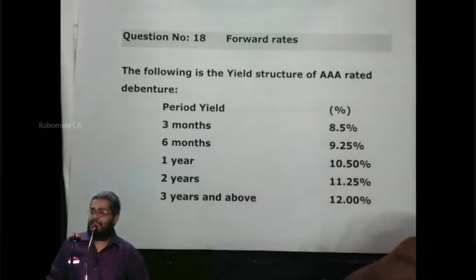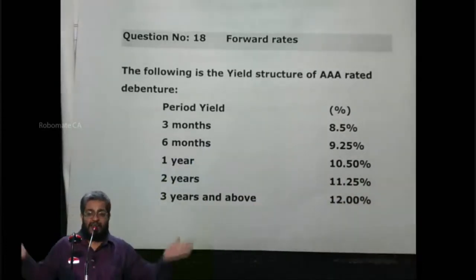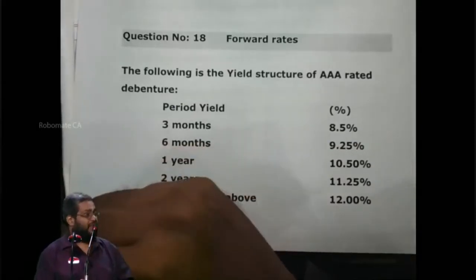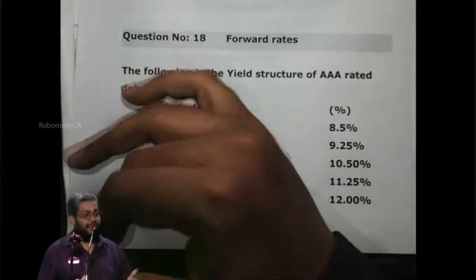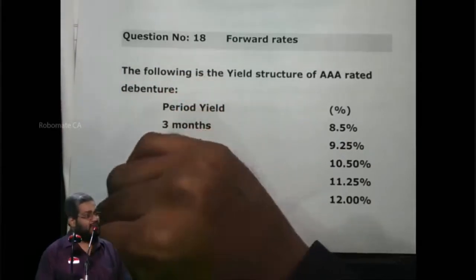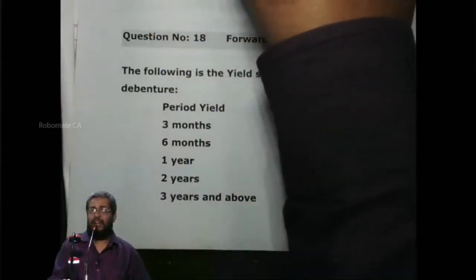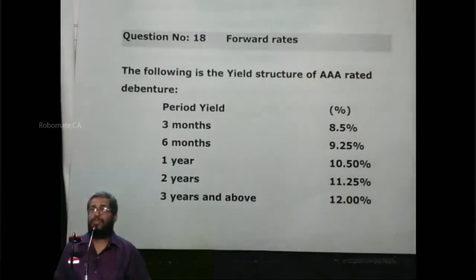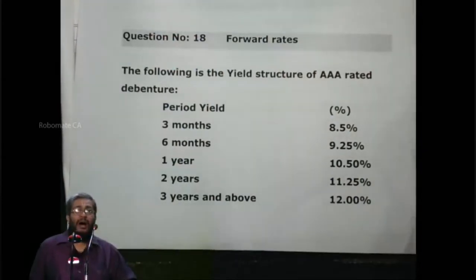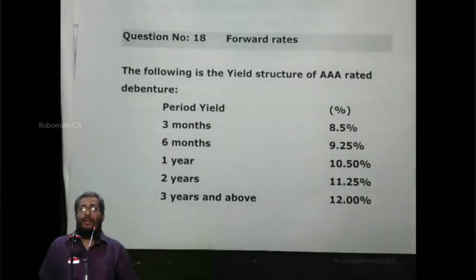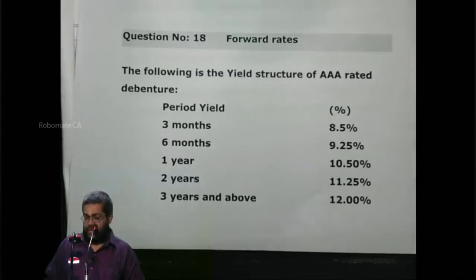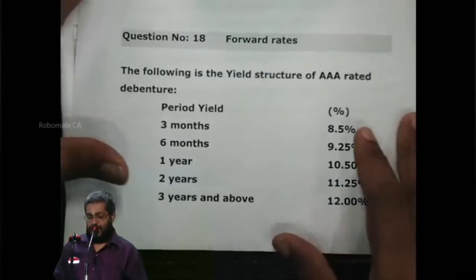So let us see the forward rate calculation in a way similar to what I did in the previous sum. That method can be applied, but in this case it can be further simplified, which is what I am going to discuss now. Can I start or not? Now let me start with the discussion. I am now going to calculate forward rate for which year? Year 2. Okay. Now, we all know that the 2 year zero coupon bond has a price today.